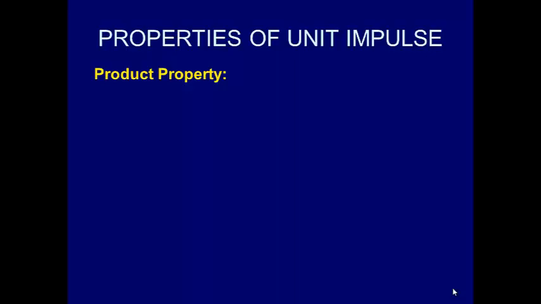So the theme for today continues to be discrete time signals. Last time we looked at some particular discrete time signals and some standard signals: unit steps, unit sample sequences, ramp functions, sinc functions. Today we're going to focus more on periodic signals, but there are some properties around the unit impulse sequence that are going to be very powerful for us, and just as they were in continuous time systems, they're going to be the basis of some of the mathematical simplifications that we do, so they're worth clearing up and understanding at the outset. So these are properties of the unit impulse sequence.